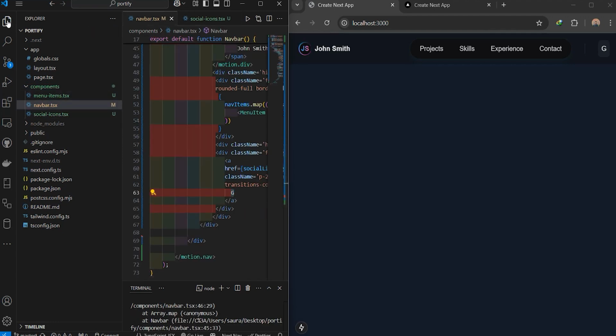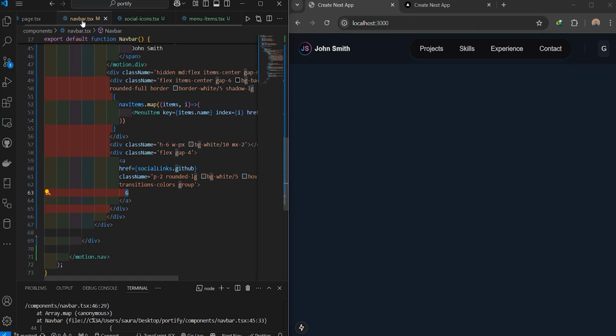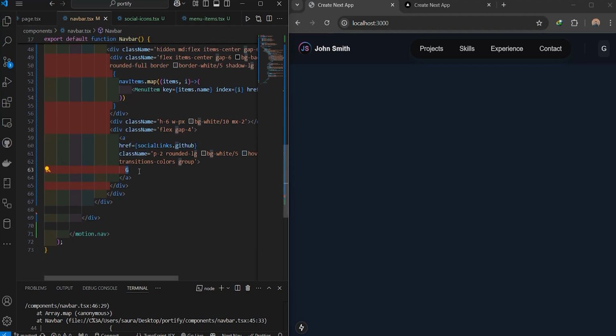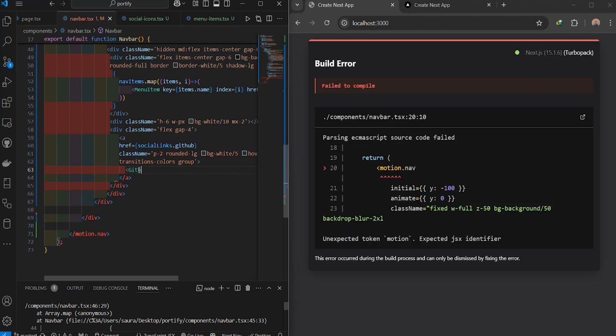Now let's come back to here navbar.tsx file, and instead of here z specify GitHub icon like this, and this GitHub icon is coming from the social icons that we have created just now.